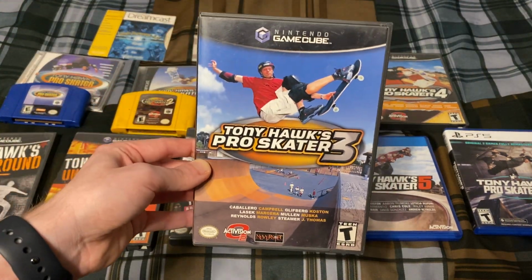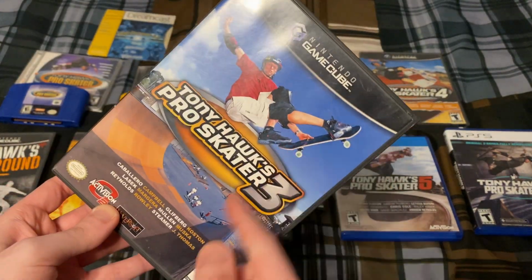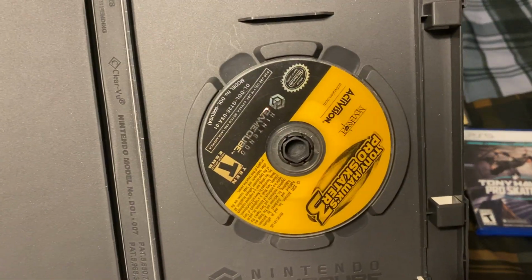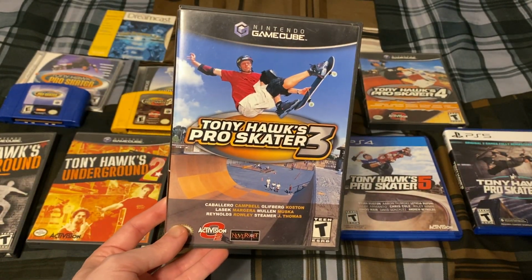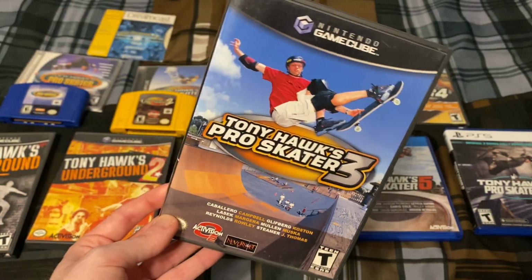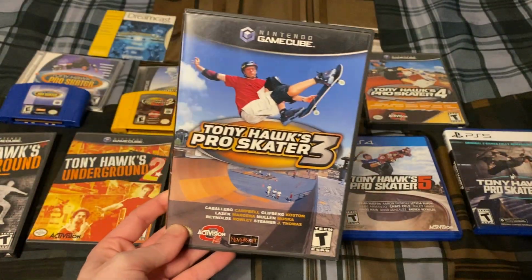Next up, here is Pro Skater 3 for GameCube. I believe in the last collection video I made, the cover art was printed, because I didn't have the official cover art for the game, or an official case, because the game disc came from GameStop in one of those plastic sleeves. But I was able to find a copy on eBay of the case with the official cover art itself, without the game, so I decided to put the disc in this case, so now it's more official and much better, so there's that.